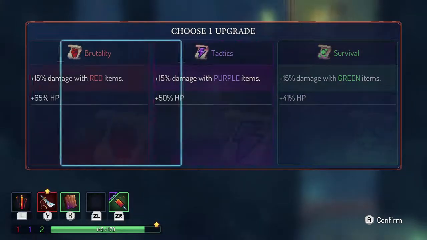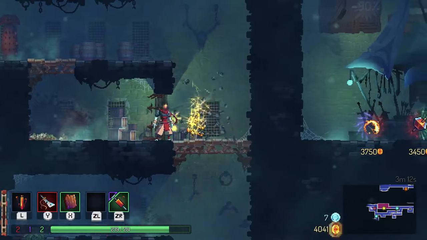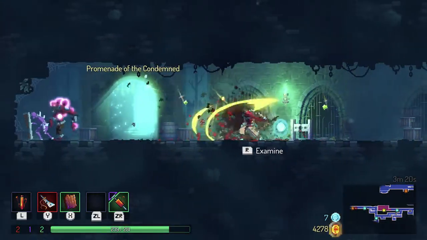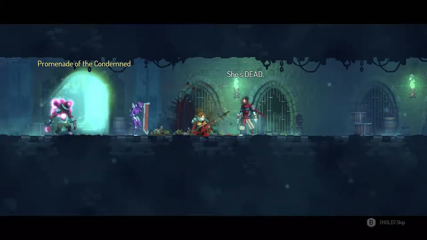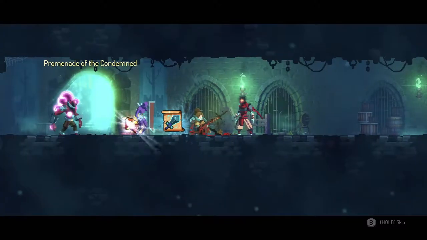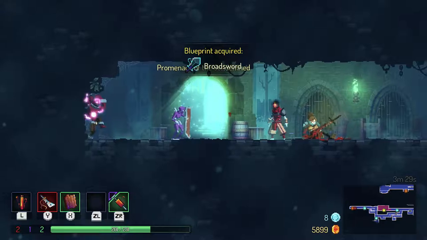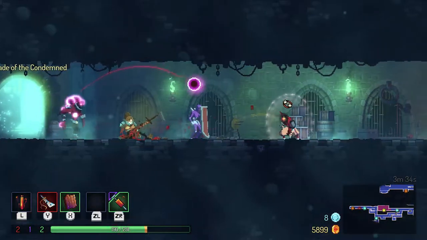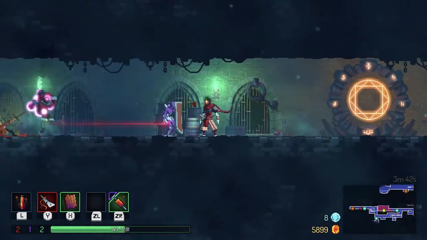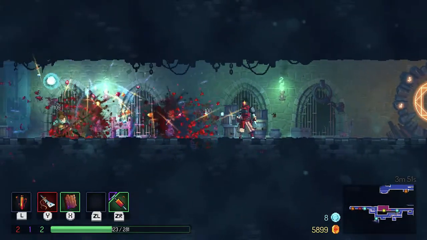I've upgraded my green already. Let's upgrade my red. Money. Another warp. And here's the promenade, it's condemned. He's dead. That's not good. That was a bit morbid. Having some trouble. There we go, that's how you do it.